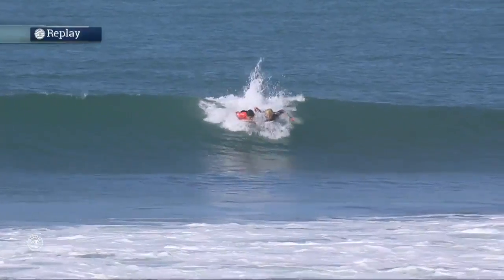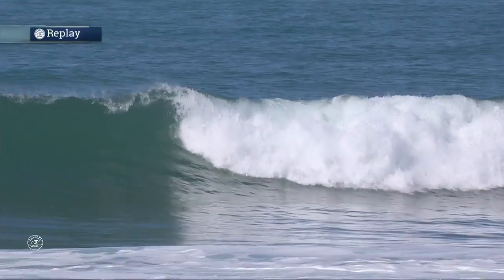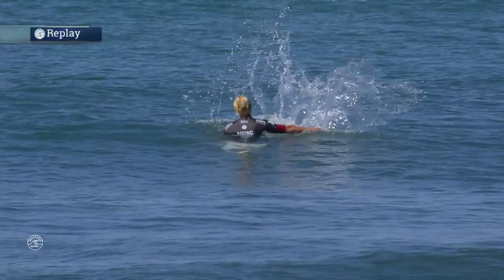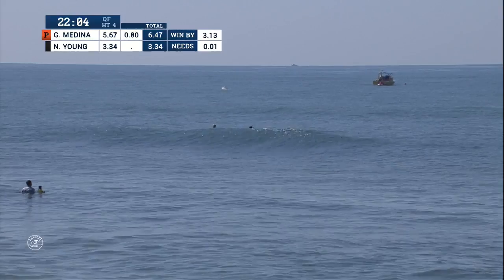Well, I did see it, and it was unfortunate that when you have that much contact, and then of course the fall by Gabriel Medina. The deal though was that the right-hander actually shut down on him. So when you start looking at the overview and you look at the very top of it, it's the center of the peak that determines who has priority like that. Just enjoying this warm water that we have in Southern California.